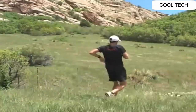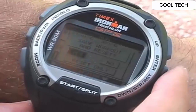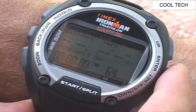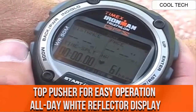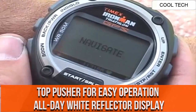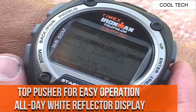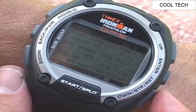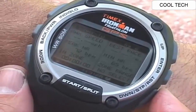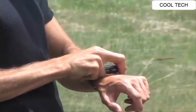As I finish my workout, I press the stop button to stop the chronograph. I can press and hold the stop button to save the session into memory, or simply reset the chrono without saving. The Global Trainer will store up to 20 workouts. To see your workout, select the review mode and choose the desired workout by date and time. You can view a summary or see breakouts by lap. When you're done, remember to power off the Global Trainer to prolong its battery life.